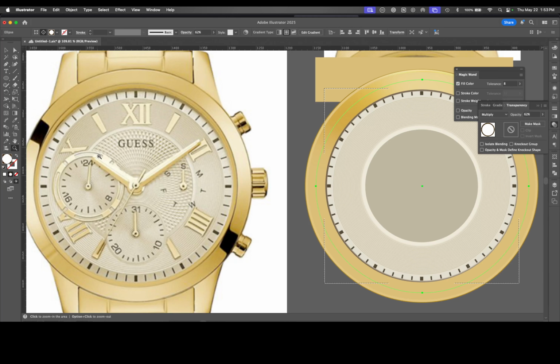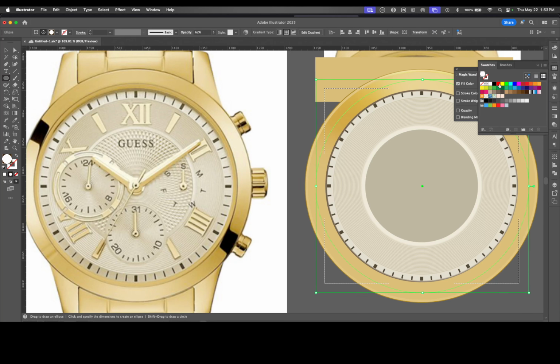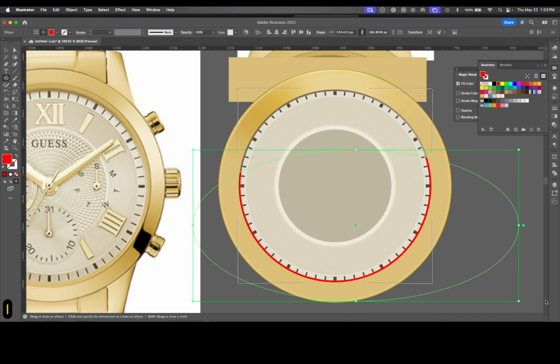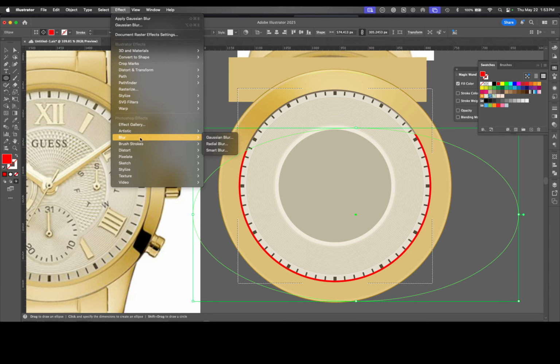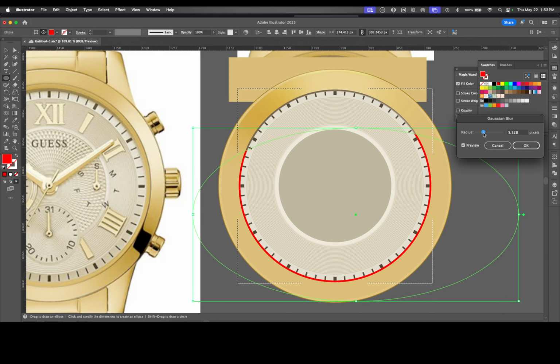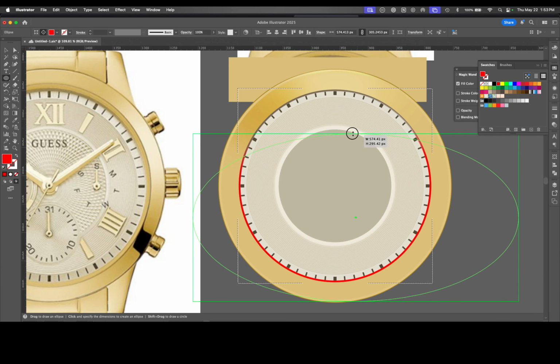So I'm just going to wash this area out with a big giant. Let's change this to a color that we can see. Oops, I had something selected. So let's deselect, and then we'll change our color. And now I'm just going to come in with a big giant oval like that. Okay. And then I'm going to add a Gaussian blur. Let's blur that way out so it's a big fuzzy blur. Okay, click OK.